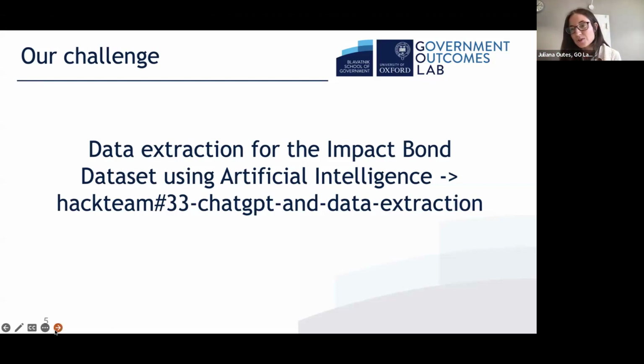And what we were trying to do is to test if we could use ChatGPT or any other type of artificial intelligence tool to speed up the process and to come up with a process that maybe is not 100% automatic, but something that could be maybe half human and half artificial intelligence to make it easier and to make it faster. What we are doing now is to share what we learned in these past 2 weeks of experimentation.